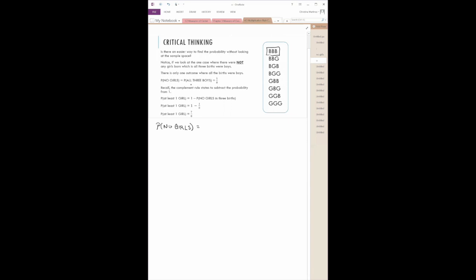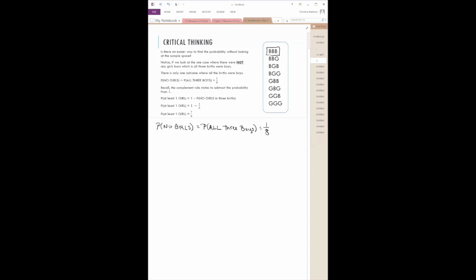Which again, it will just translate. There are some cases where it's best to translate it in the sense of what you have in this problem. So if I'm looking at no girls, that is equivalent to saying the 3 births were all boys. So we have all 3 boys. Okay. Now from here, what is the probability of getting this case? Well, I know it appeared just once out of 8 possible outcomes.